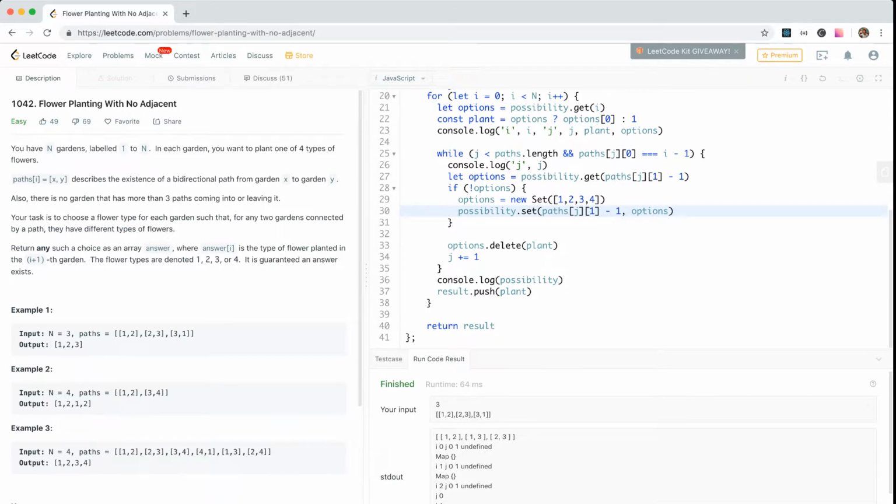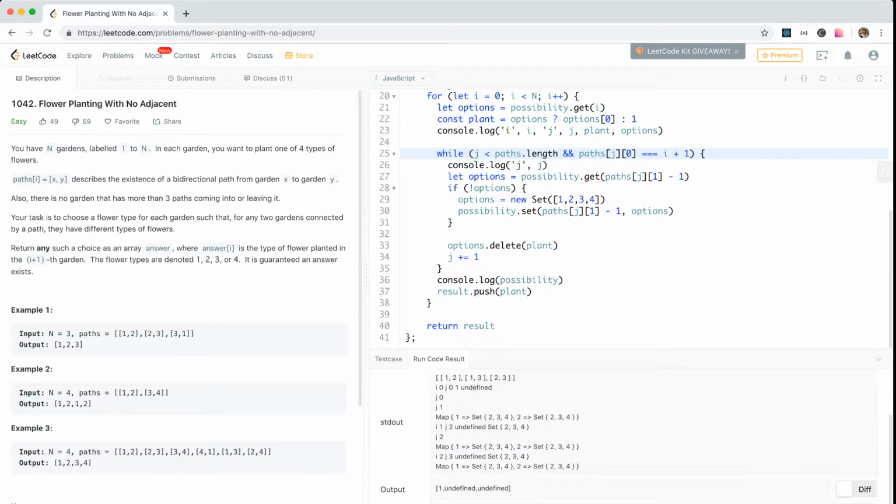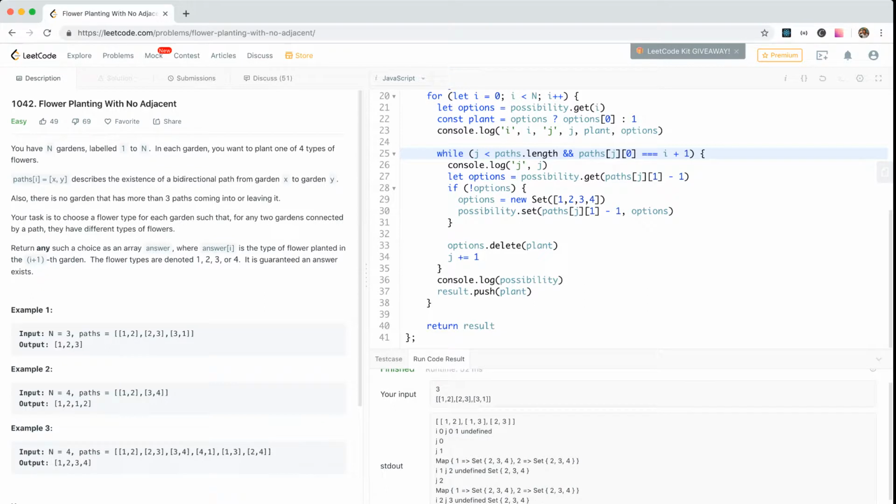Okay, 1 map, 1 1. Sorry, should plus 1. Okay, J got 0, and then we get 2, and then we need to get the possibility of 1 because there's no options.